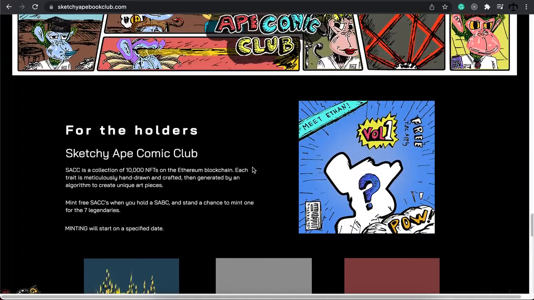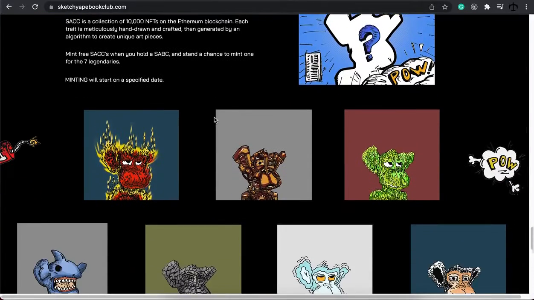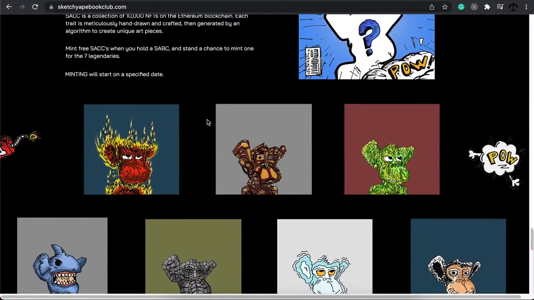Then what will happen is if a user comes in and wants to mint, the only requirement is that the user needs to own at least one SABC, a comic book NFT. This might seem confusing, but in layman's terms, all it means is if a user owns an NFT from another collection, we pick up what collection that is and allow them to mint a free NFT in this collection. That's why it can be based off any collection on the Ethereum blockchain.